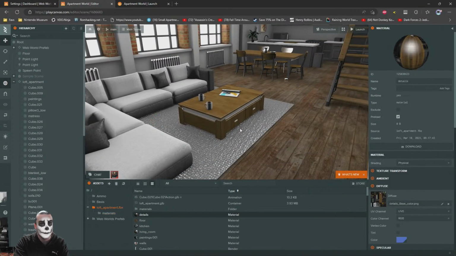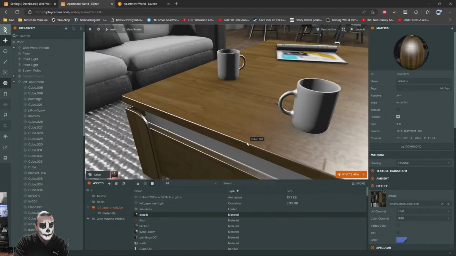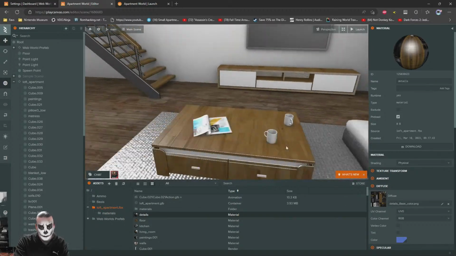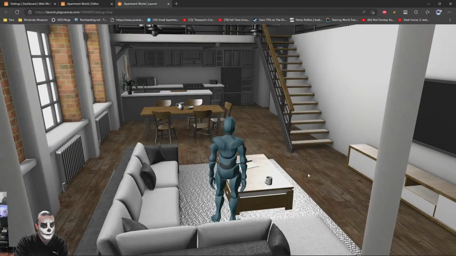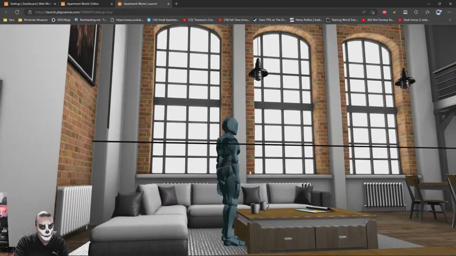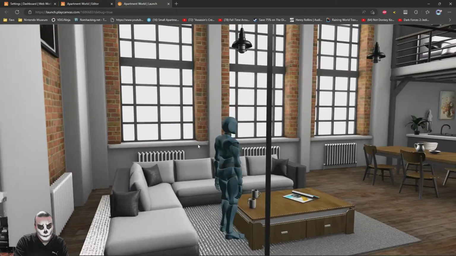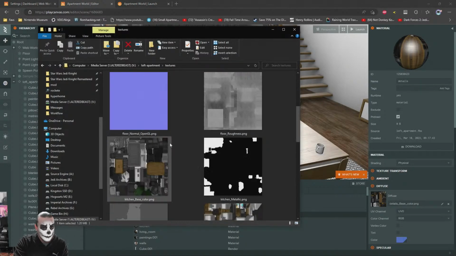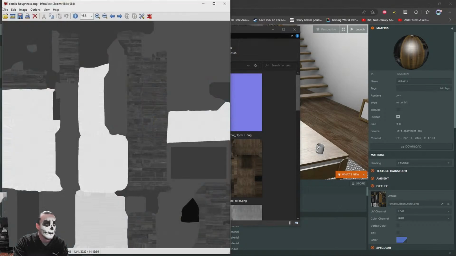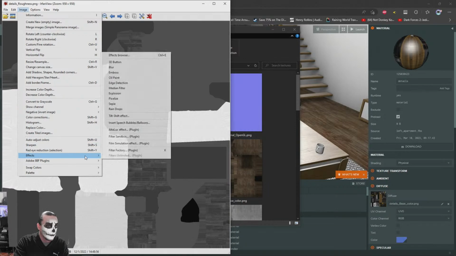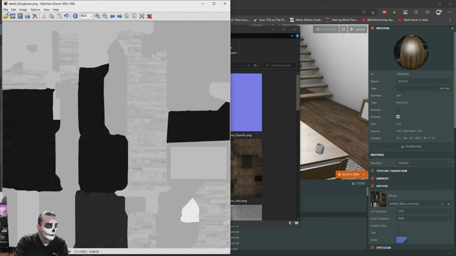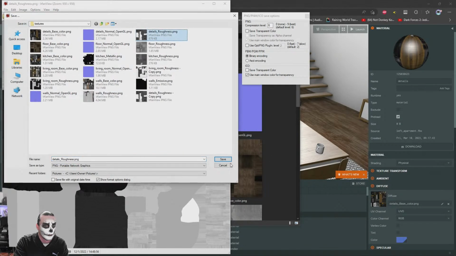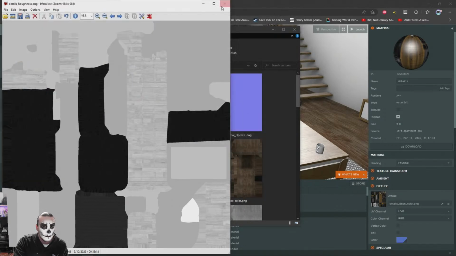Here, let's do the same thing to details and see how that works out. That table has those weird lines on it. I wonder what that's about. We'll see. Okay. Oh, maybe I'm about to fix it right now. Let's open up details, roughness. We're going to invert this thing and then save as original folder.